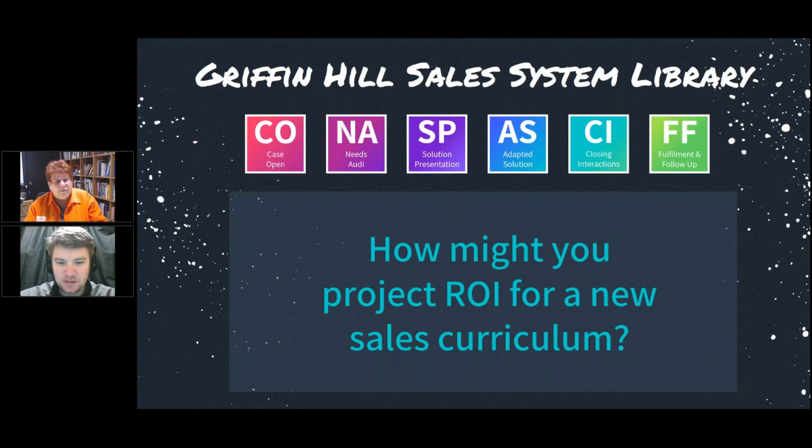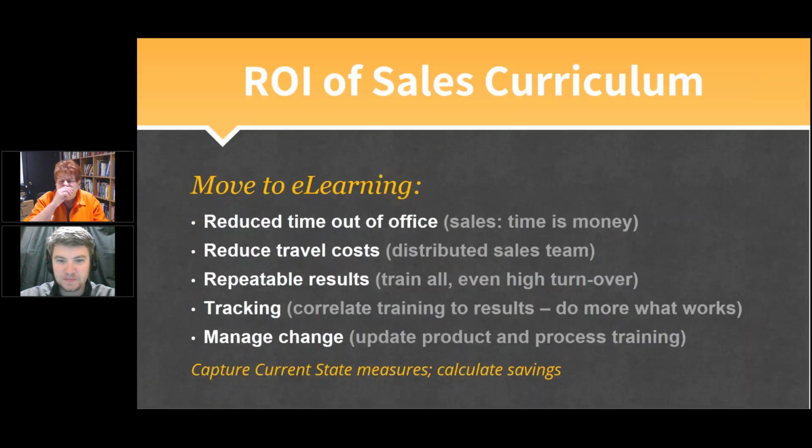So while you guys are writing your things in, I'll just jump into some of the ways, there's two different ways that I would justify this in my organization. First off, if you're not currently using e-learning for sales training, this is really easy. Your basic ROI play for e-learning is, especially with salespeople, because time is literally money. Every moment out of office or out of pocket for a salesperson literally equates to lost opportunity in dollars.